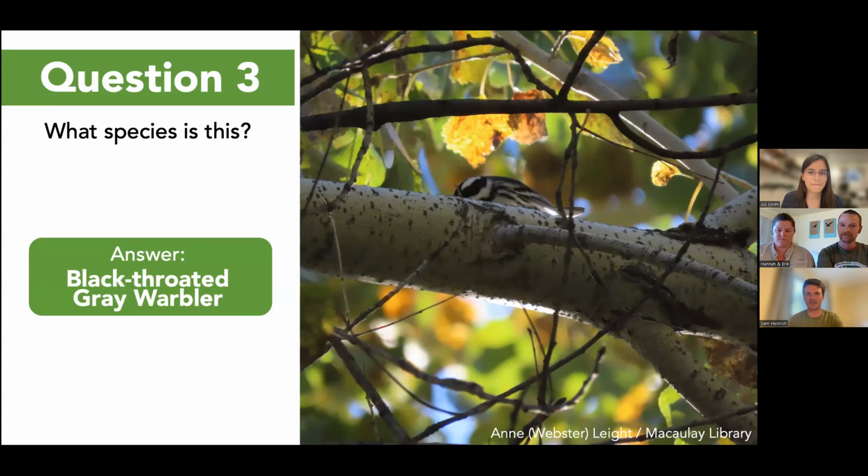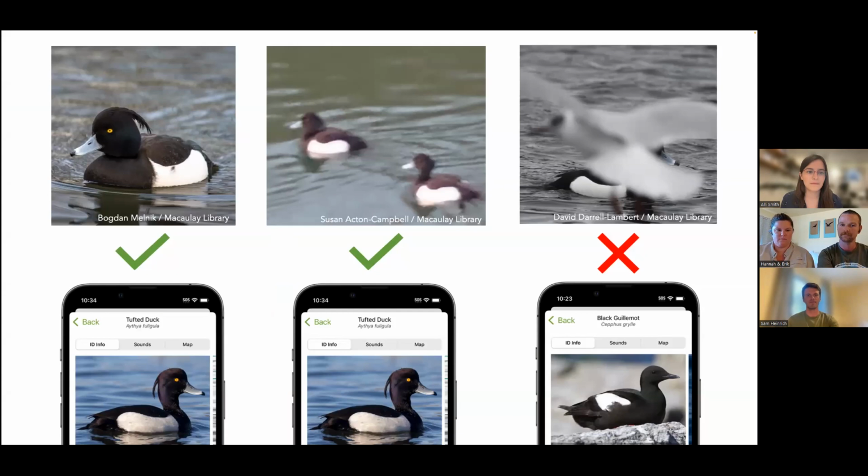And the other part of this is that Merlin just has trouble with obscured views. The model's looking for those coarse grain patterns that are evident across the entire bird. So having part of the bird behind a branch is not super helpful, and it means some of those patterns that it's looking for when it's looking for a black-throated gray warbler won't be there. Merlin can still sometimes get these obscured photos correct, but it's not quite as accurate.